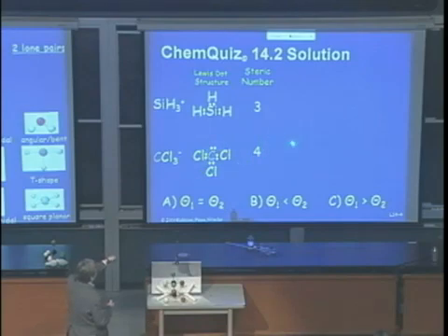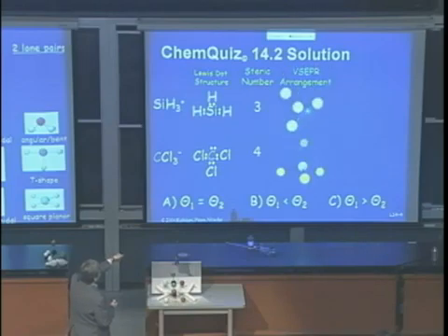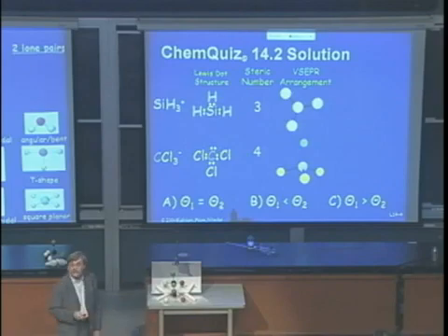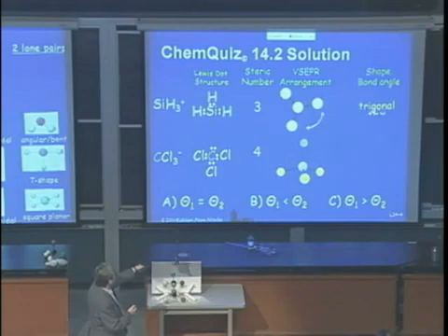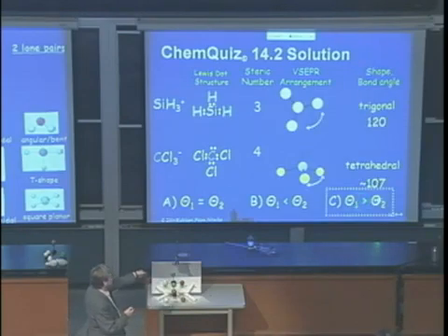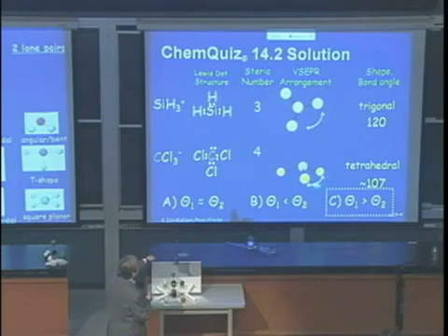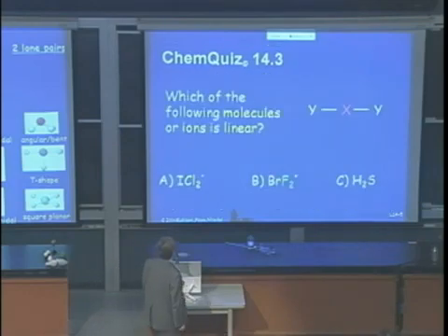You have to count that here. What's the shape of this? Tetrahedral, okay? So what's the angle here? And what's the angle here? Maybe a little smaller even because you have that free electron pair, 109.5, maybe 107. So which one is larger? So C must be the answer. Theta 1 is 120 degrees. There you go. And this is 107. This is the larger bond angle compared to this one. Good. Now, let's do another one.